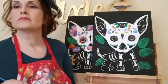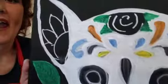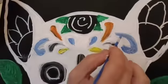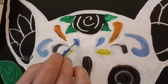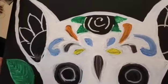Can you make the painting up close? Uh-huh. So these look like little 6s. And then these little eyebrows right here, above the little yellow ones.